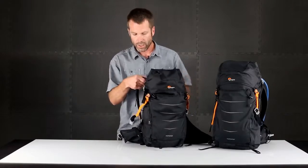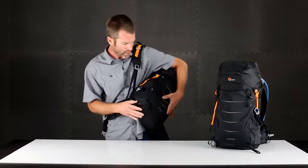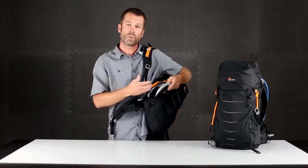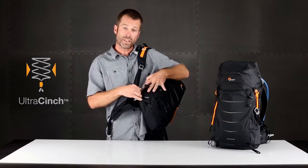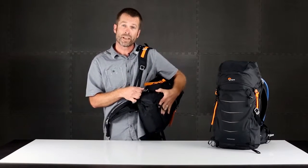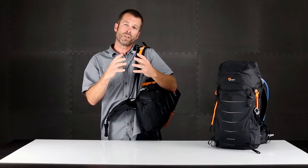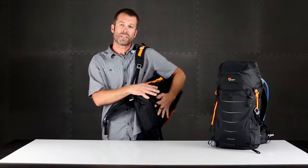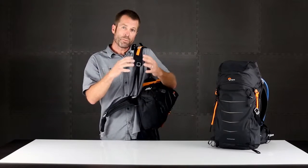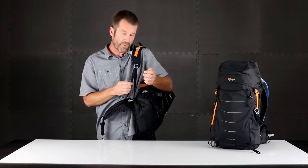When I'm wearing the pack and I need to access my camera, I'm able to release the shoulder, swing it around, and open the side pocket to access my camera on the go without putting my bag down. With the Ultra Cinch system, we're able to secure the camera even more than a traditional camera bag. Think of a shoe vamp — when you tie your laces, you're compressing your shoe around your foot for a good and secure fit. That's what the design of this pack does. The camera compartment through this webbing is able to compress and snug your gear really tight, which prevents movement when you're in those high activity environments.